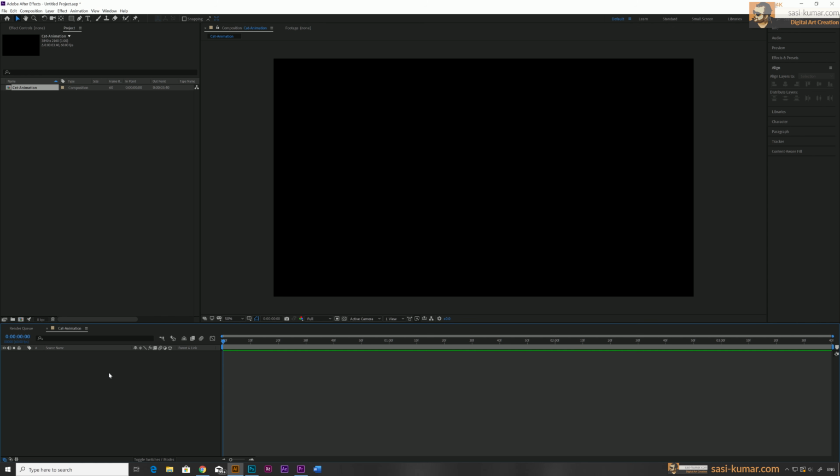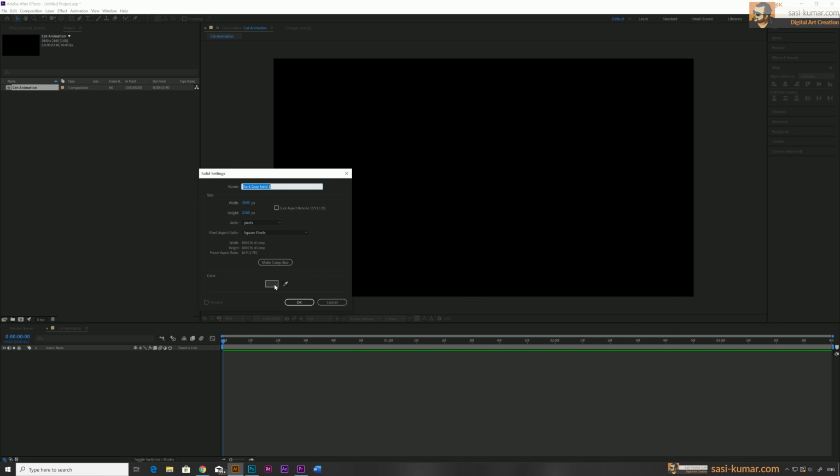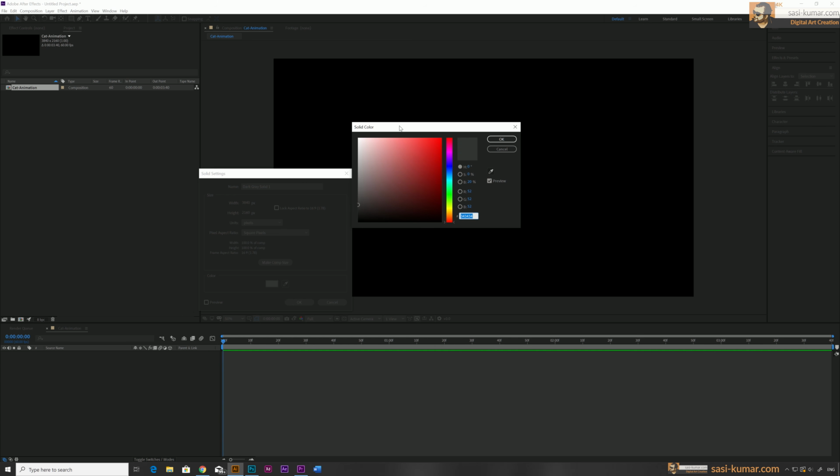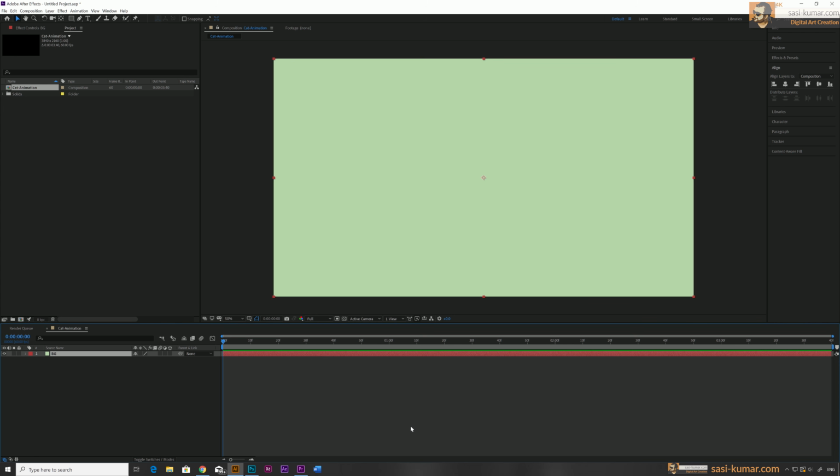First thing what I'm going to do is I'm going to create the background for the animation. For this I'm going to create a blank color layer. To do that, right click on the timeline, go to new and select solid, and in here you can select your color. So for my background I am going to select a custom color and OK. Before I say OK, I'm going to rename this layer as BG and OK, which will create the layer in the timeline. Alright, so now you can see our background layer has been created.